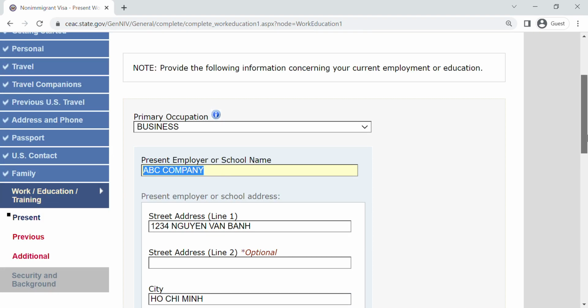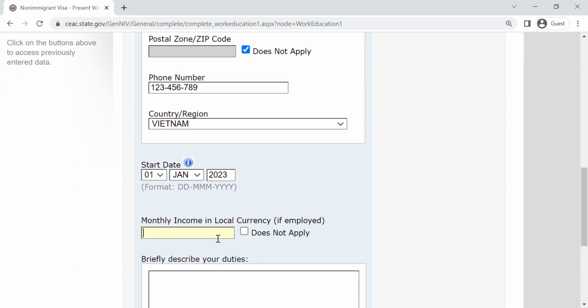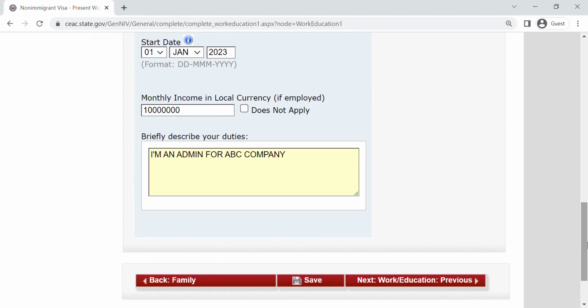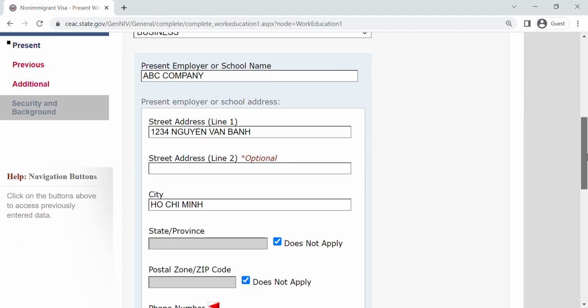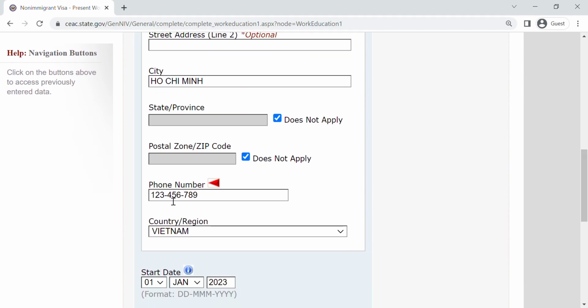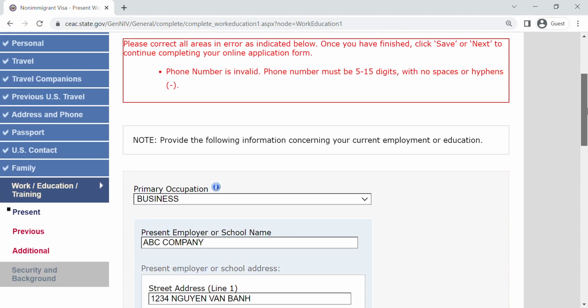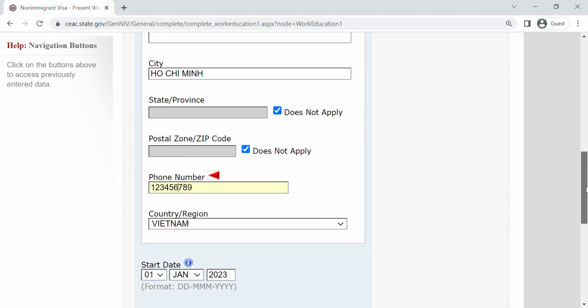And your monthly income in local currency. And explain what you do. You can tell them more detail about your job if you want. No space or hyphen.